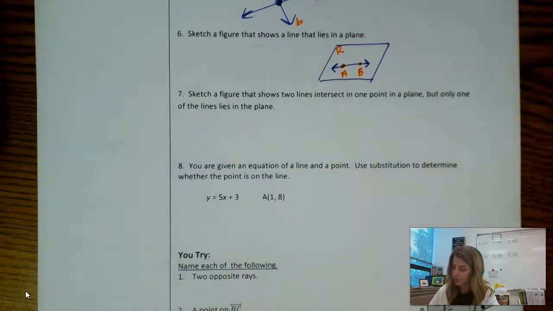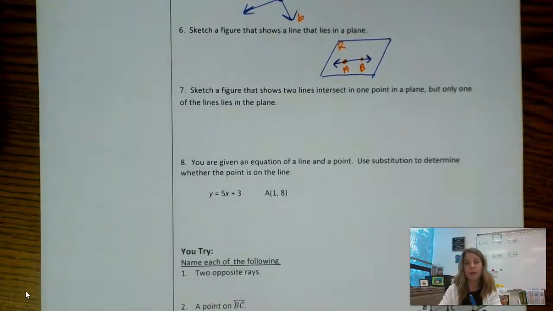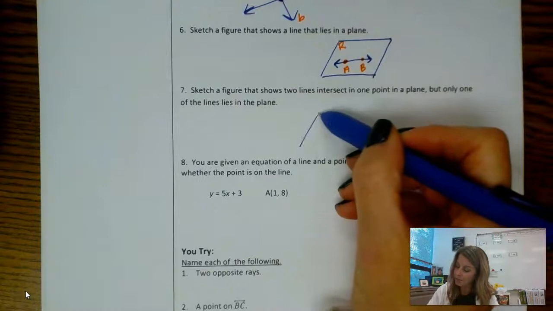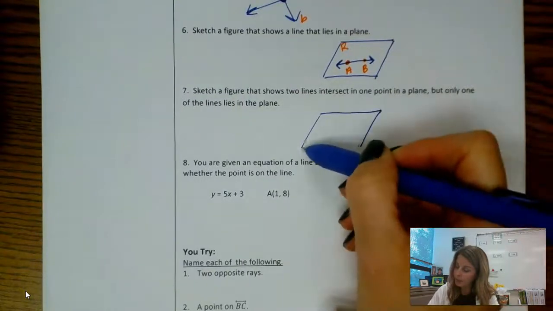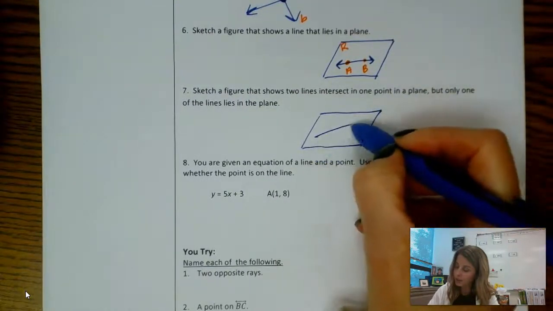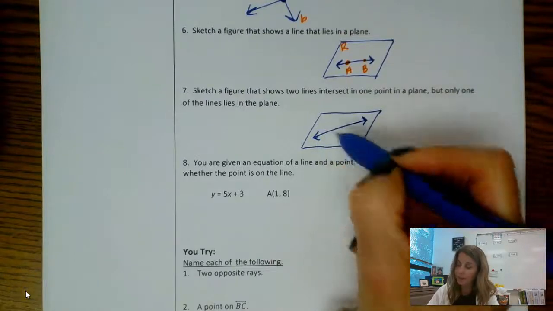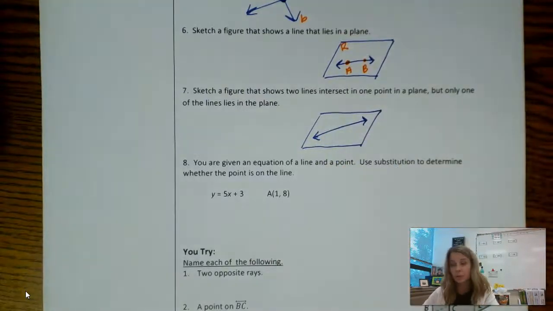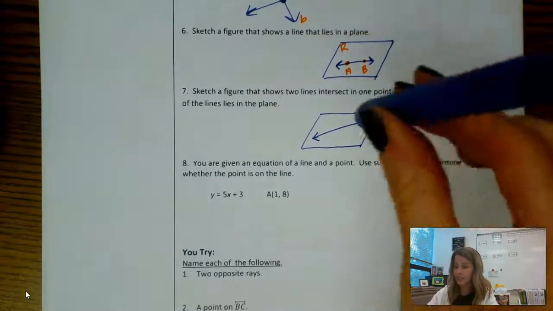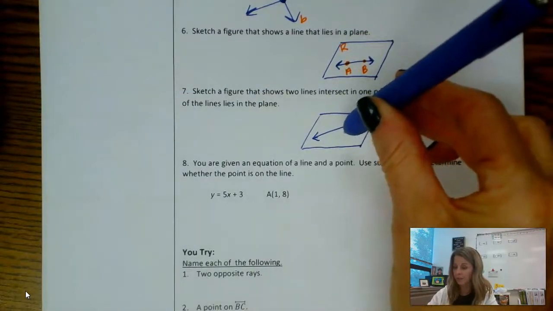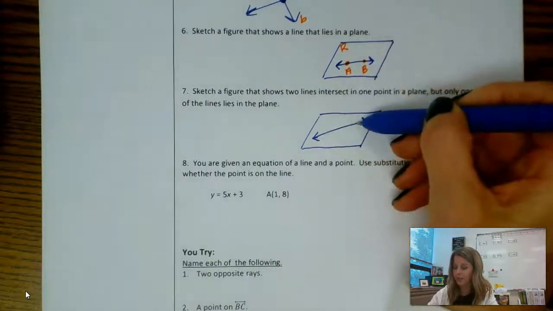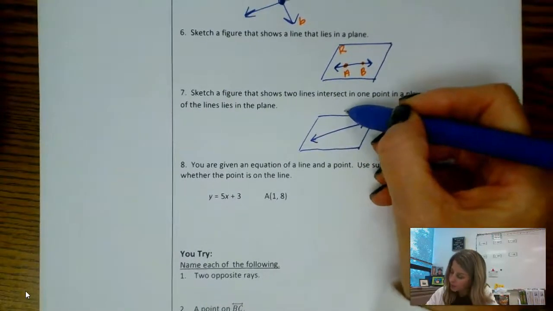Okay, so I need a line coming from a different direction, either coming from the top going down the bottom or something like that. Okay, so I'm going to draw my plane, and let's draw a line in the plane, and I'll go back and name everything in a little bit. So I need another line to say coming from the top and going through the plane, and I want it to intersect on this line somewhere. So I'm going to have it look like this.